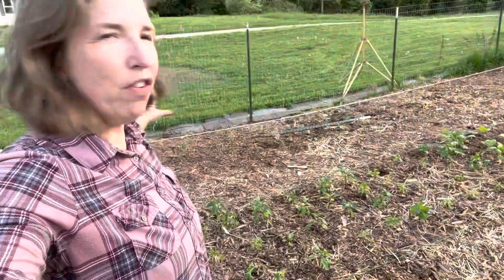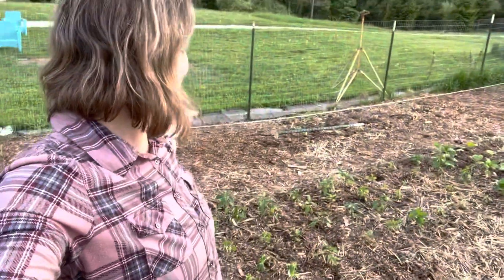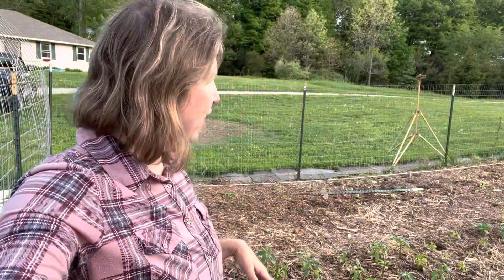We had a surprise open bed — I guess I hadn't fully completed my planning, which answers Heather's question about how meticulous I am. So we had a whole bed left open, and I'm actually turning that into my cucumber melon bed where we'll put a trellis in there to trellis them over. That was kind of an exciting little surprise to have room for that.